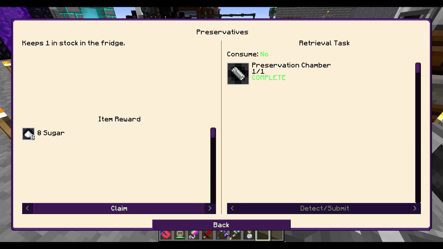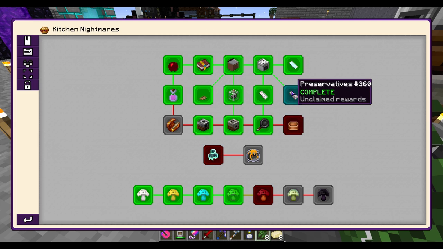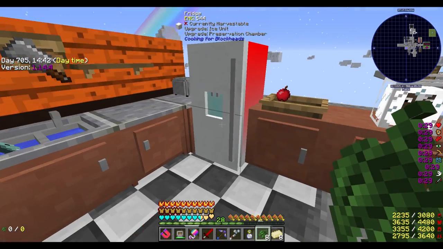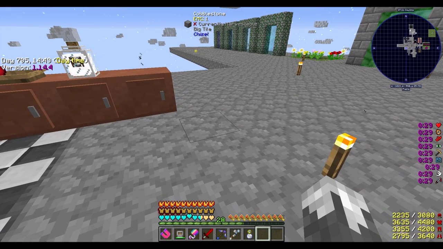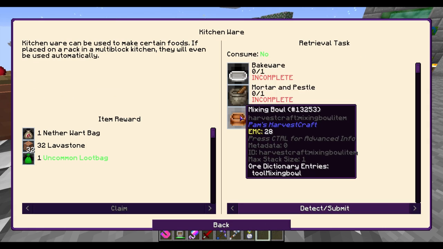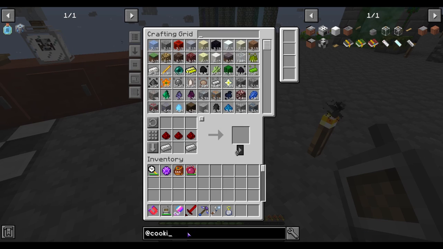So nice. That actually should have completed, that completed three quests. So that one's done. That one's done. And so is that one. Beautiful. All this stuff can go up. Lovely, lovely, lovely. All right, so next quest is for the kitchenware. That's all Pam's Harvest Craft stuff.